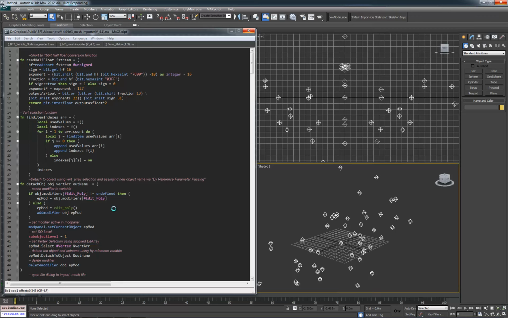I probably should be using functions instead of for loops. Keep in mind, in some instances, depending on the complexity of the models, it can take even 5 to 10 minutes to import the model. I'm not sure exactly why for the moment. I'll take a look at it later, but for now, just keep that in mind. It might take a while.